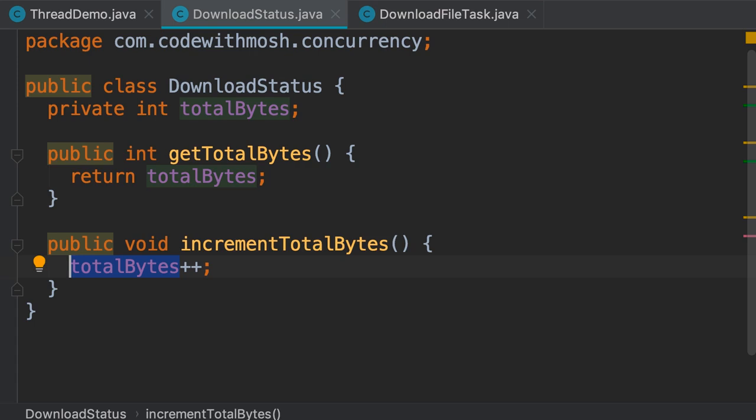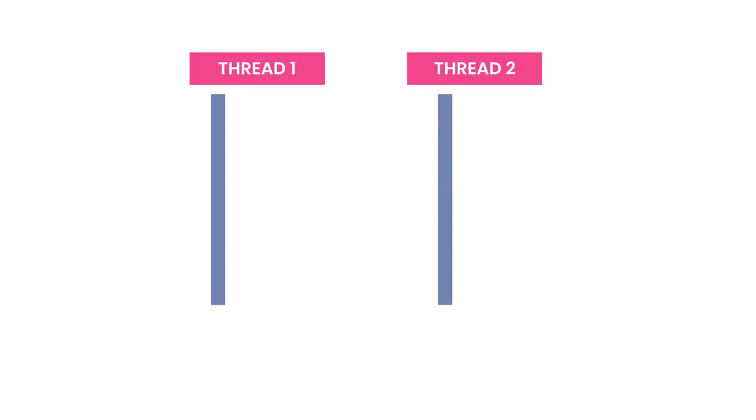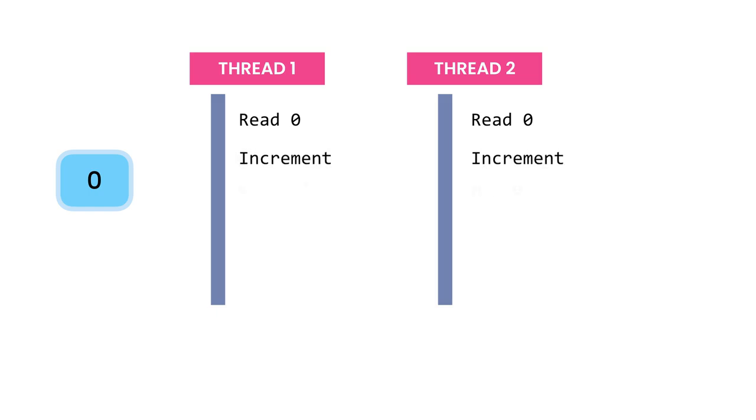In contrast, an atomic operation is like an atom. We cannot break it down into many steps. Now, imagine two threads trying to call into this method at the same time. Let's say the value of this field is 0. Both these threads will read this value concurrently. They both increment it and write it to the memory. So the result will be 1 instead of 2. This is how we lose an update. In the next video, we'll be looking at various strategies to prevent these problems.